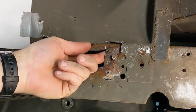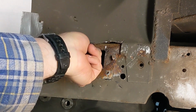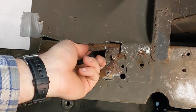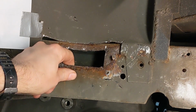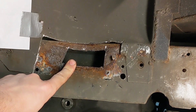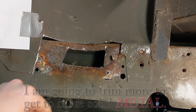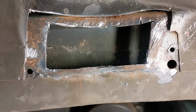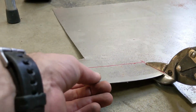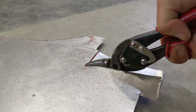You want to cut out, obviously, the rust holes and anything that's really thin that you can't weld to at a minimum. This is not a show car, so I'm just repairing this structurally so it'll hold up to the abuse I'm going to inflict upon it. If it was a show car, that makes things a little more challenging because you want it to look absolutely stock when you're done. Now I've got the hole the size that I want it. It's time to break out the sheet metal and the snips and cut a patch panel that can be welded in.